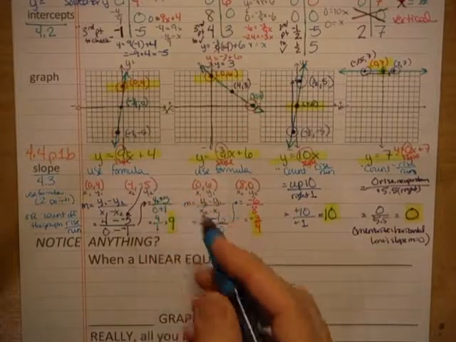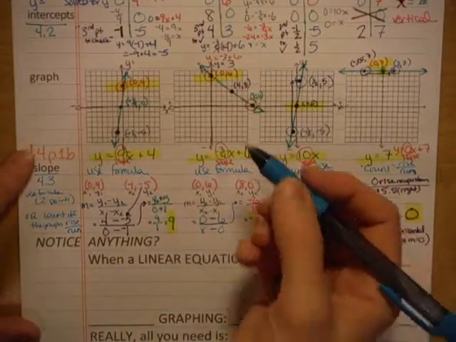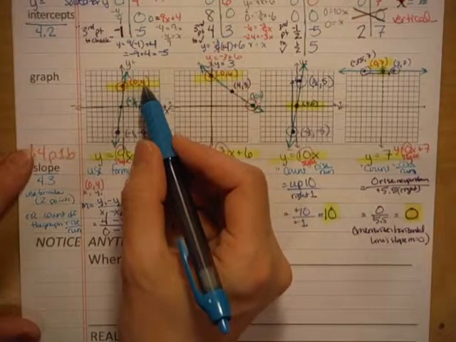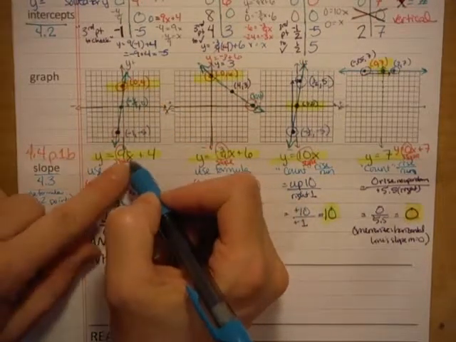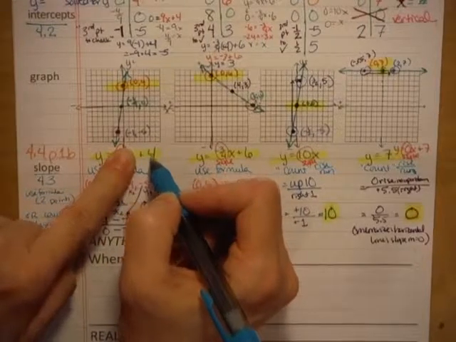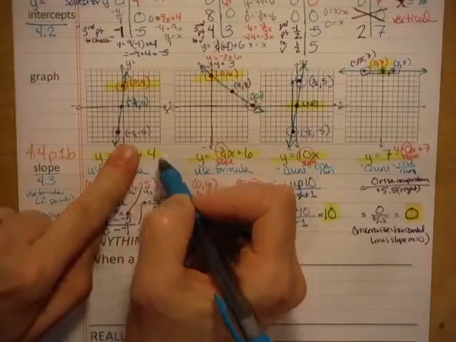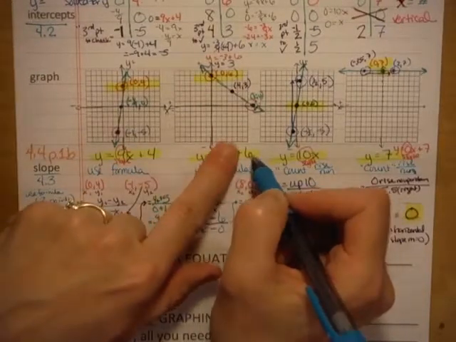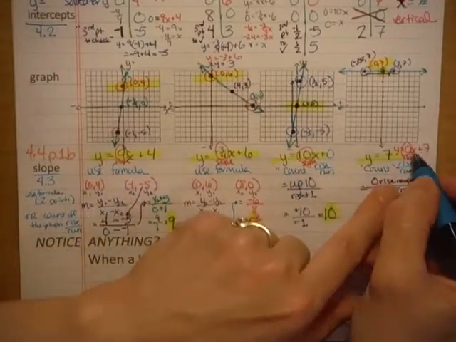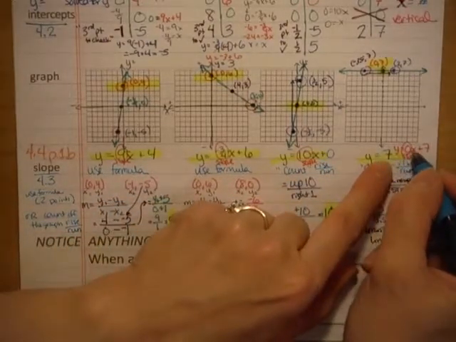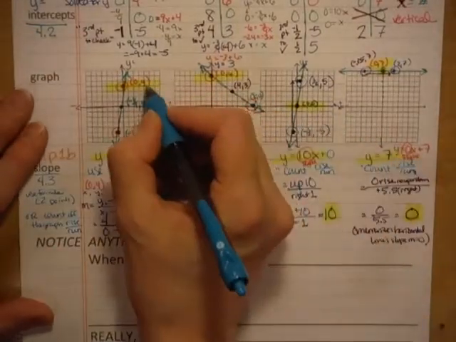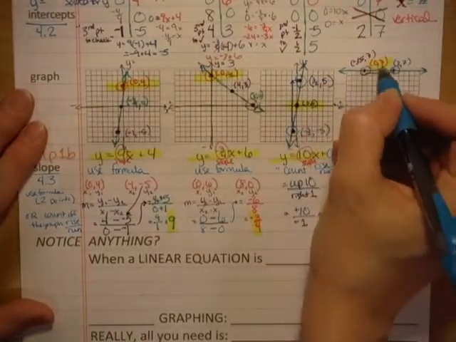And the next thing is the y-coordinate of the intercept. In other words, when we plug 0 in for x and x falls away, it just always leaves this number. Remember how I mentioned that 0 is easy to plug in because it just makes this go away and you're just left with 4. When you plug in 0, it makes it go away, you're left with 6. When you plug in 0, it goes away, you're left with, well, in this case, 0. You plug in 0, well, there's nowhere to plug it in here, you're just still left with the leftover number, the 7. So there's that y-intercept.